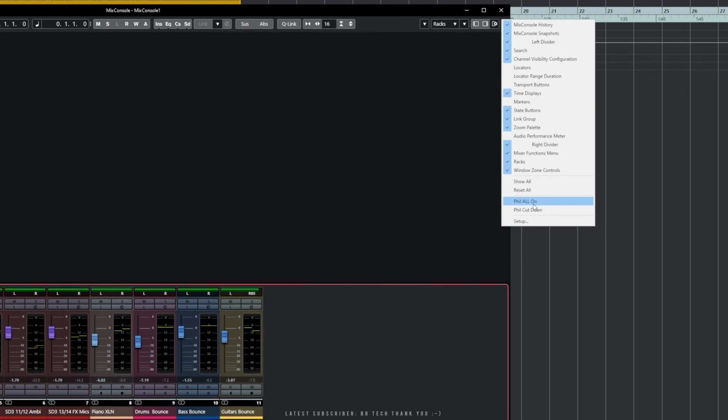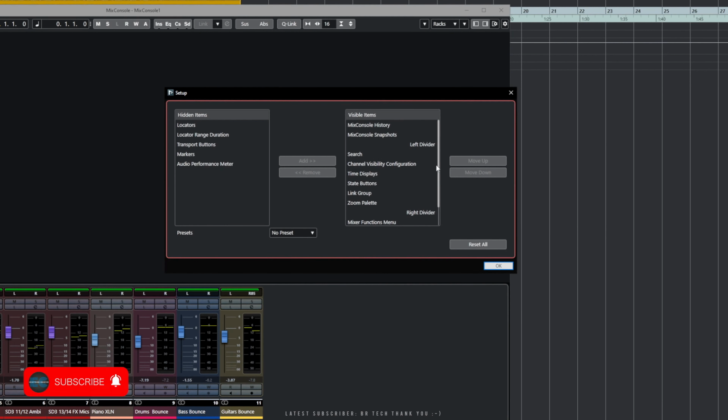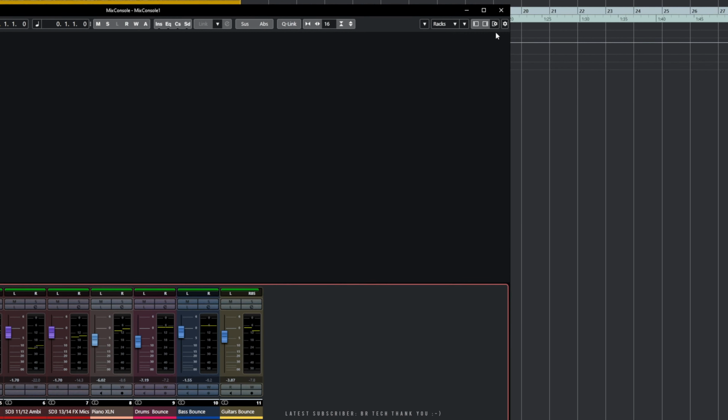Once you've decided what you want to see, we'll go to Setup. You can move everything across, do what you want to do with that, get rid of all the irrelevant stuff, and then there's a preset drop down here, which you can then save, remove, rename, etc. And at the moment, I've just got two. I want my fill all, which is everything on, and then I want my cut down version, which has got rid of basically most of the transport.